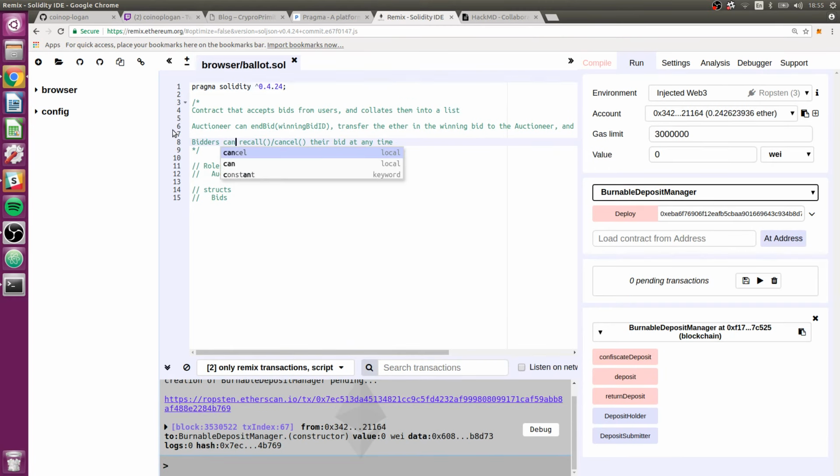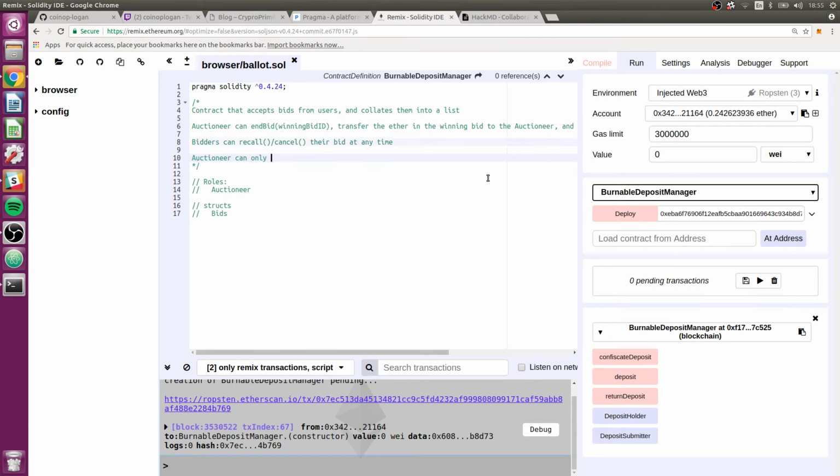Bidders can cancel their bid at any time. And then one more we should put in here is that the auctioneer can only end bid once for one bid, and we'll enforce that with states.